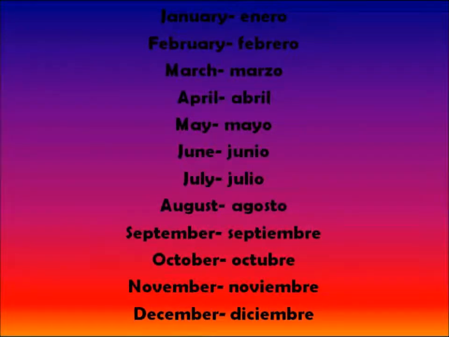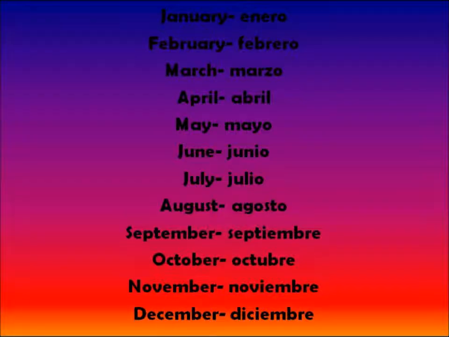The majority of them, in fact all of them except January, are cognates. Cognates are words that look and sound similar in both Spanish and English. So these are going to be pretty simple to memorize, but the pronunciation of them is a little harder. So I really want you to focus on pronouncing these correctly with me. You're going to have a lot of voice boards coming up where you will need to be able to pronounce your months perfectly. So first off, the month January is enero.